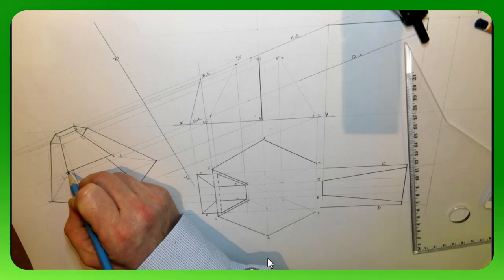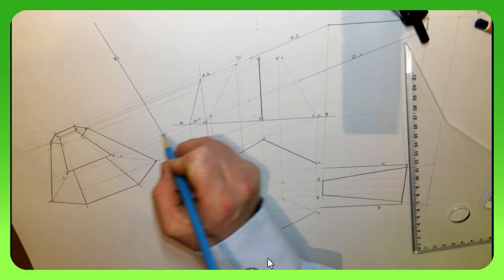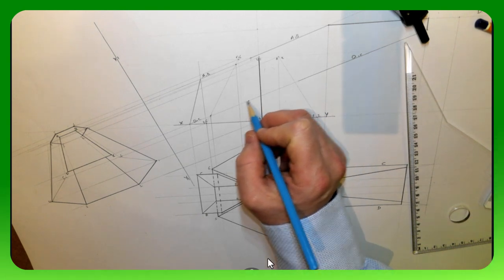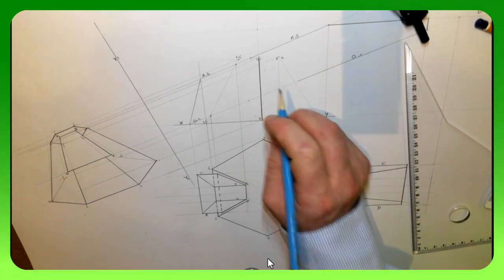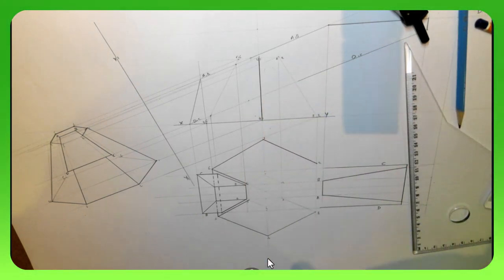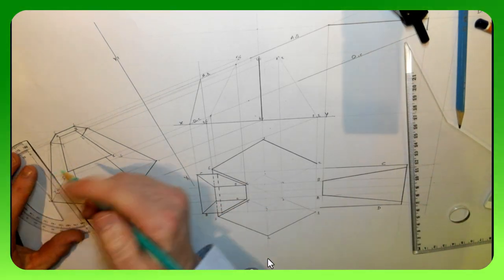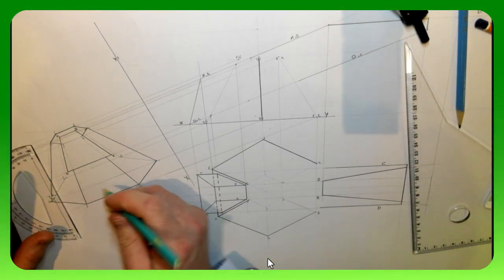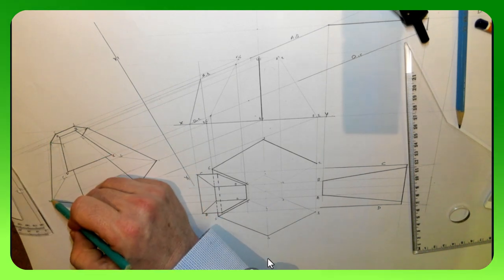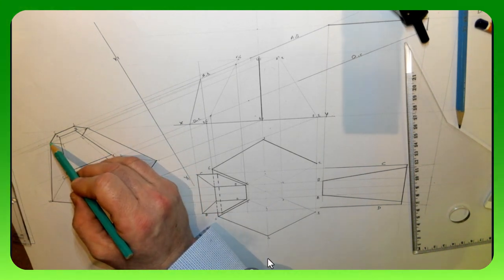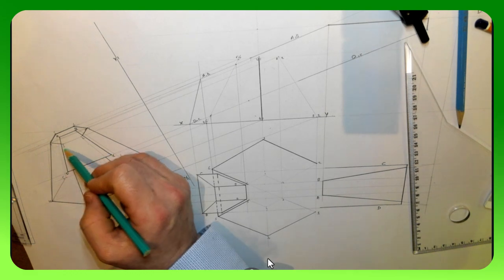But if I just project that back up to my elevation, I'm just projecting back along that same line. I can't identify it still. So what I'm going to do is put in a green line here from a known point on the surface. So this is my edge 4, 4, and the top 4, 3, and back down 3, 3. So it's that face there.